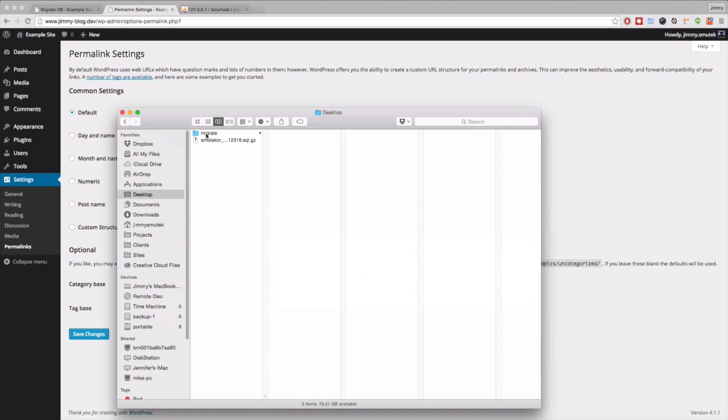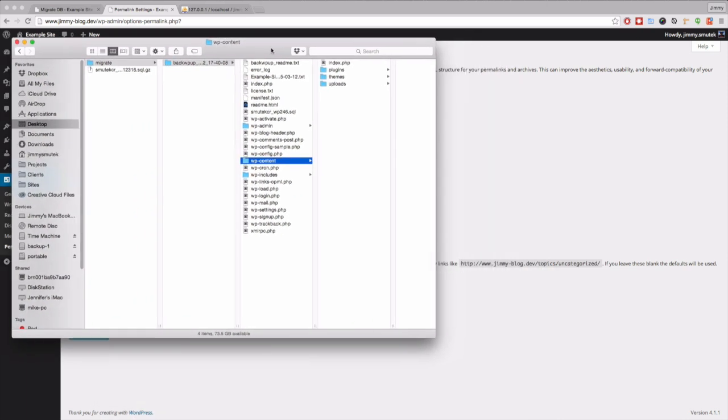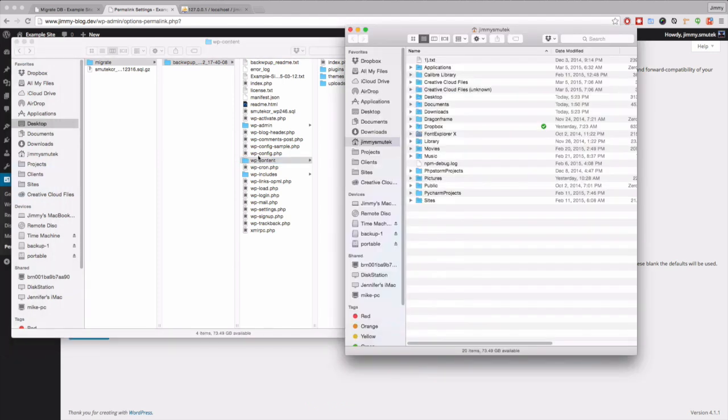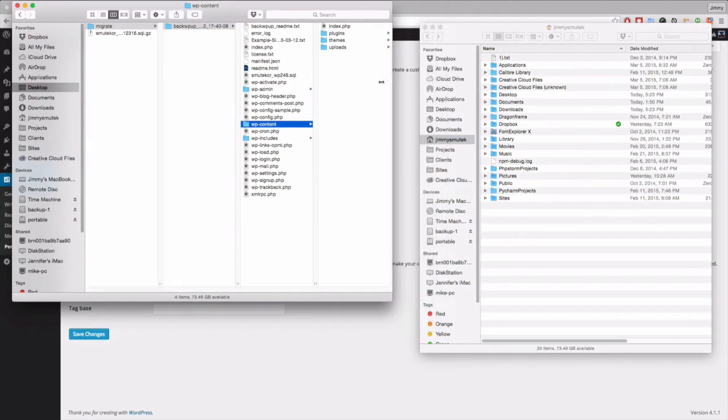So what we want to do here is in this Migrate folder, I'm going to go into my backup. I'm going to go to WP Content, and I want pretty much everything that's in this WP Content folder. And I want to dump it in to my new site, my new local site. So I'm going to open up a new Finder window, and I'm going to navigate to the location of my website.